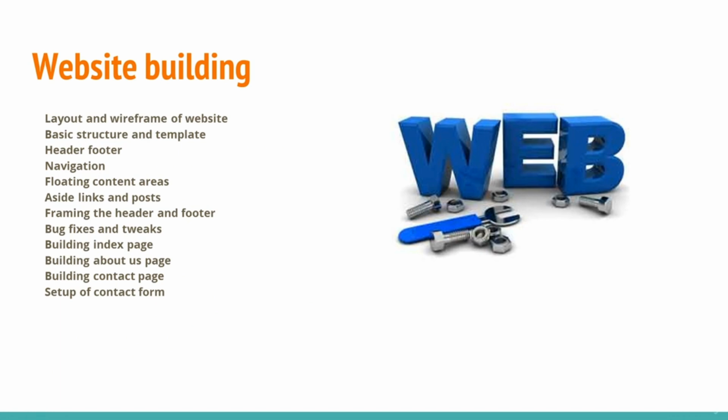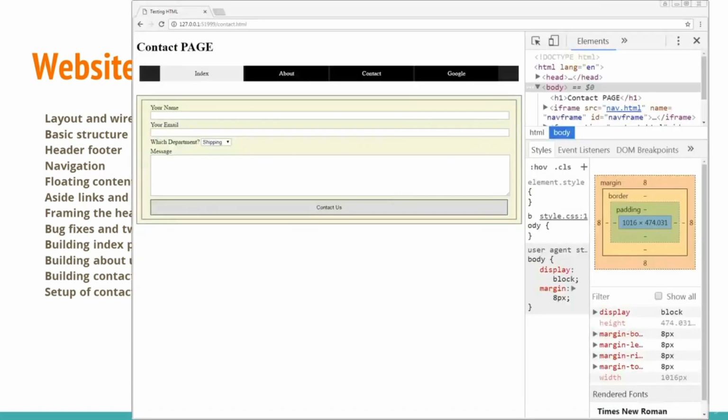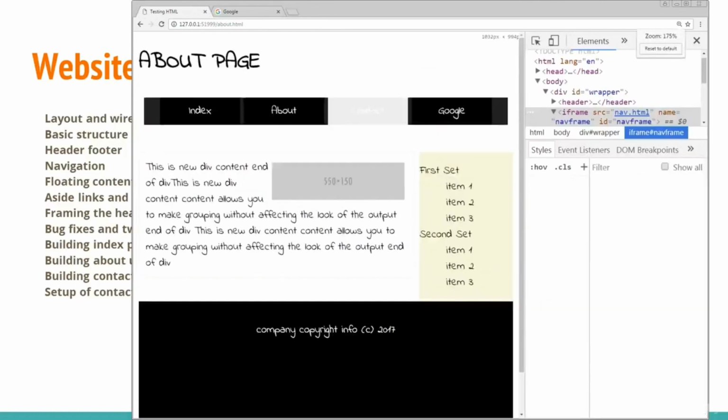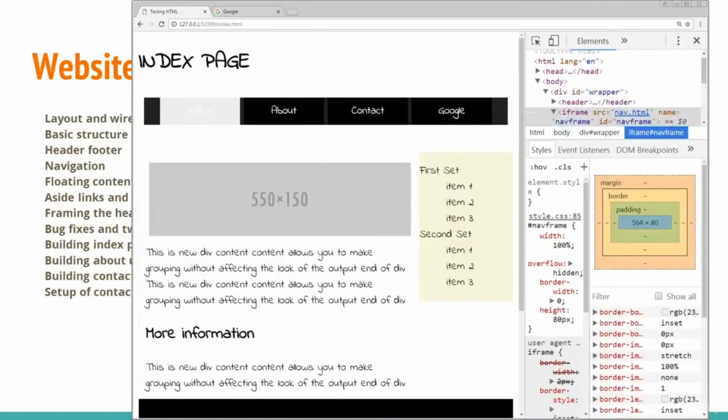So your HTML code that we're working on throughout the course, how to actually make it look at the end like a website, and then customize, tweak that, and update it to make it look and feel the way that you want it to perform. This is an example of the website that we're going to be building out. And then finally, we're also going to be showing you how to add in different text to really customize how your website looks and feels.